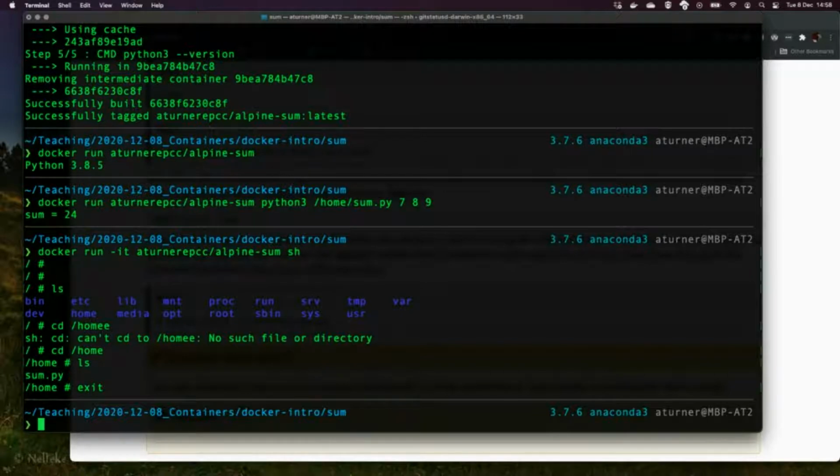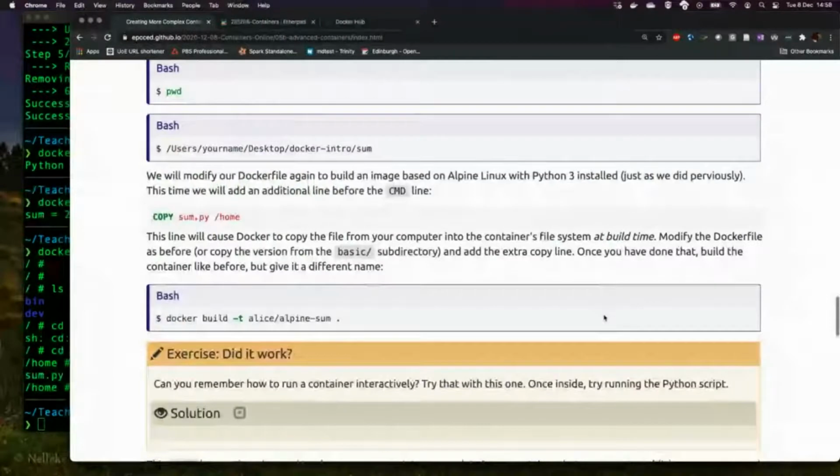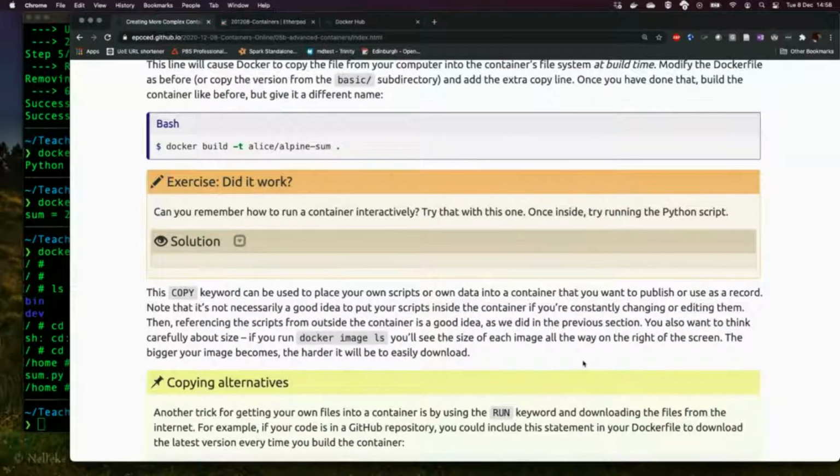Okay, and they have slightly different use cases. Generally, the first one's for operating on live data and doing analysis and working with data, and the second one's for making sure that the analysis you're doing and the things you're doing the analysis with are encapsulated properly within the container so they're reproducible and reusable by people. They tend to be the two use cases there. Okay, and the other challenge with putting things in the container, as it does mention here, is it increases the size. So if you put them in at build time, it increases the size of the image.